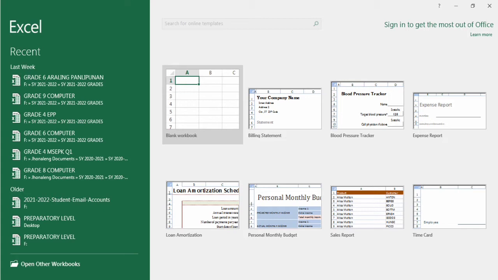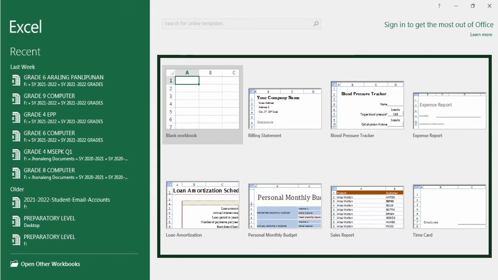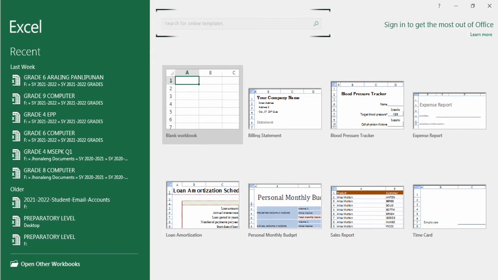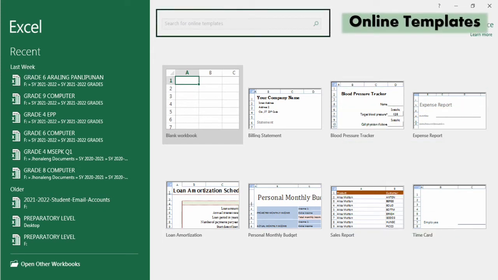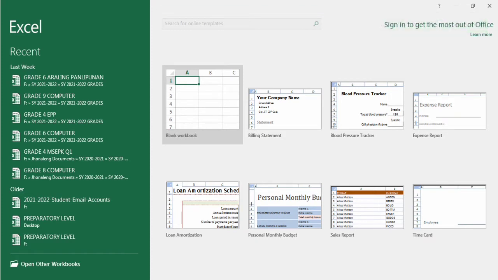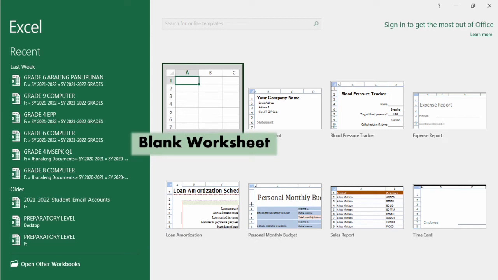If you open your MS Excel from your computer, this would be the first thing you can see. So here we have the templates. This is for the online templates. You can search for a template that you can use with your worksheet. This is what we call the blank worksheet.